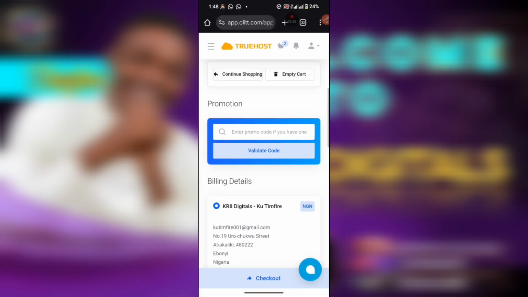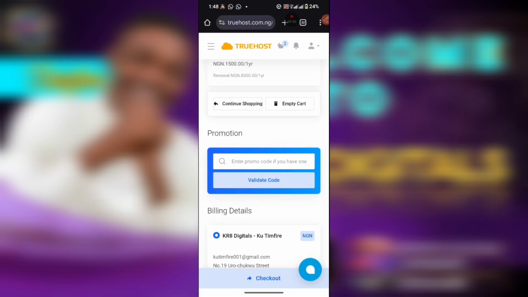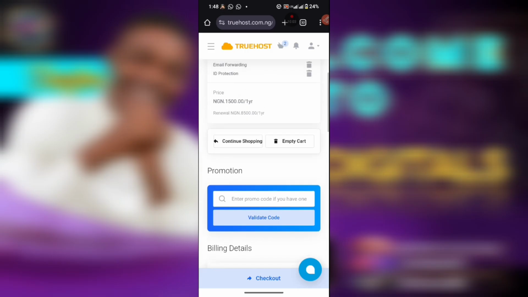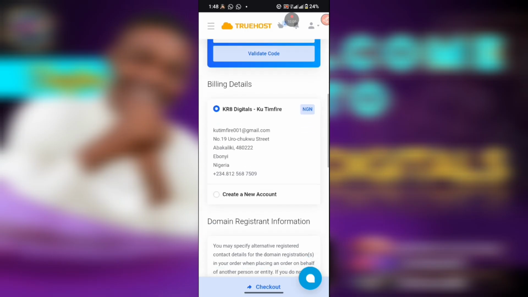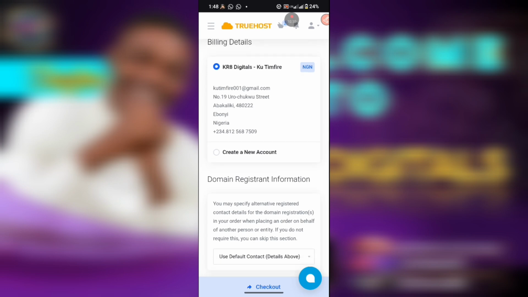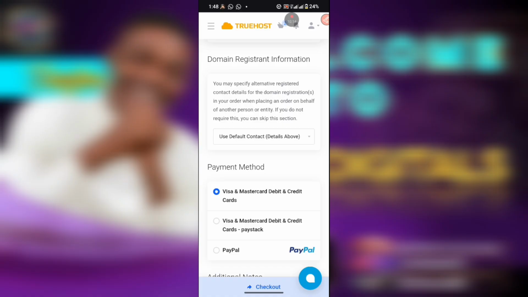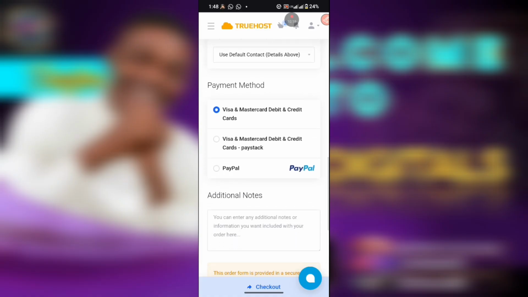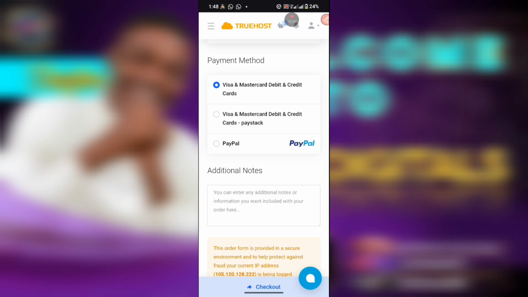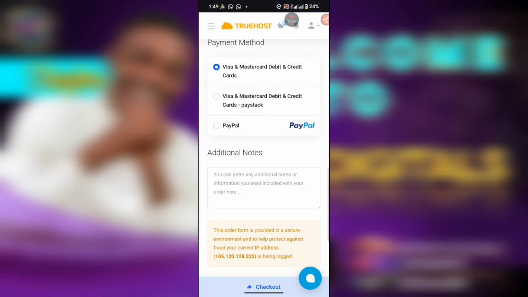So if you have any promotion code, any promo code, just come and place the code here, okay? And this is my billing details, and all of those things. Now you need to add billing details if you don't have them. Now, how do I want to pay? You can use Mastercard or Visa. You understand?